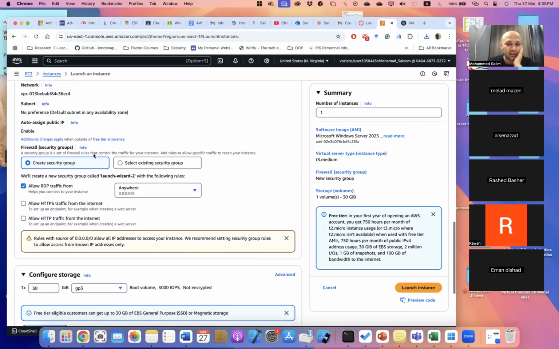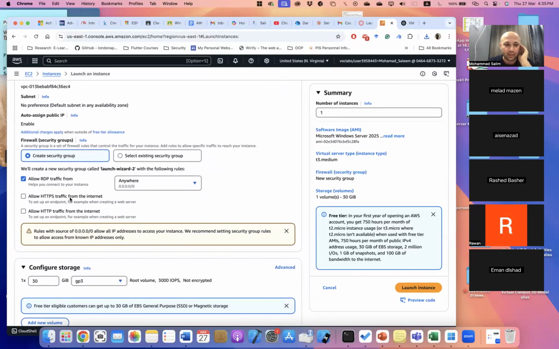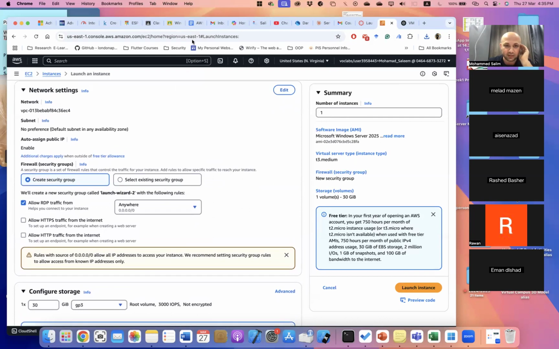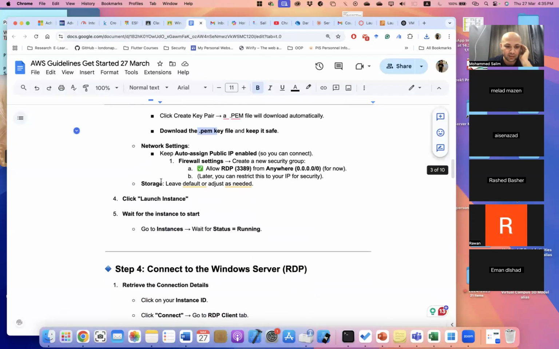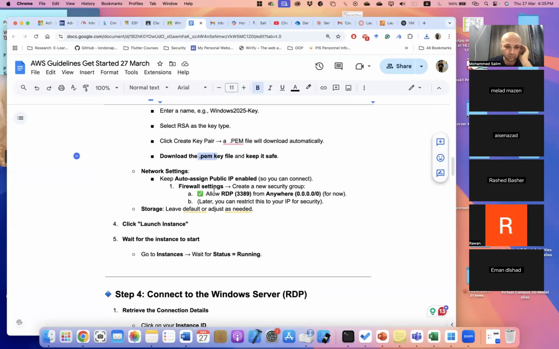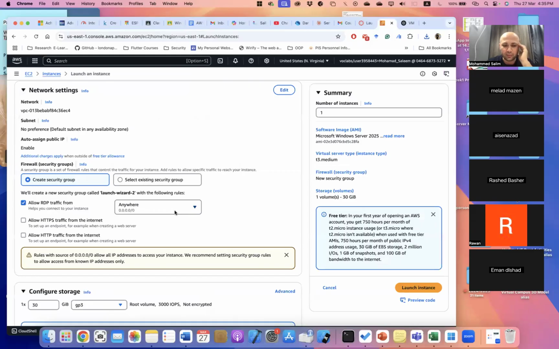I will keep everything for the network setting as default. I'm already explaining network settings here. It says you can keep it as it is, the default. Of course, whenever you allow access from anywhere, it means I can access this virtual machine from any IP. If you are 100% sure you are always going to use this IP, you can use my IP to access the virtual machine, okay? But it's usually not logical, because maybe tomorrow you'll go to the university or to other places, so your IP will change.